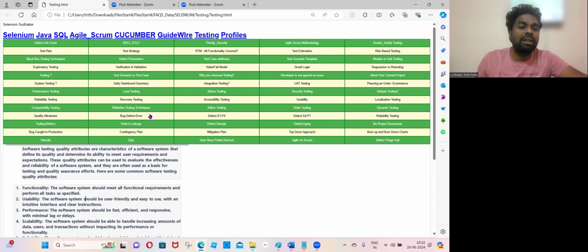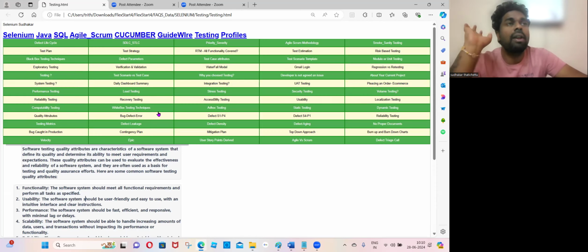What is meant by bug, defect, error? Interviewers ask what is meant by defect. Defect means a mismatch between expected result and actual result, an issue identified in the test environment. Bug means an issue caught in higher environments like the UAT environment and production environment. Error means a defect caught in the development environment by developers.